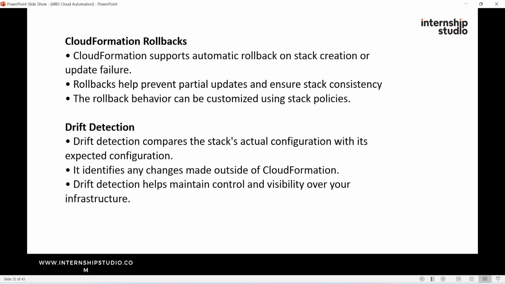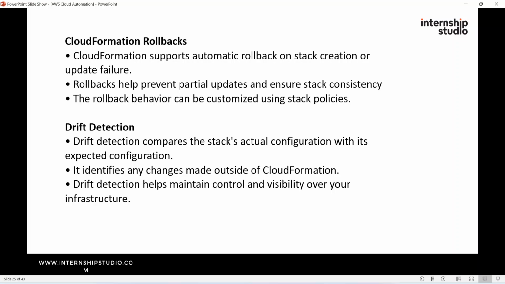So next we have the CloudFormation rollbacks. CloudFormation supports automatic rollback on stack creation or update failure. So rollbacks help prevent partial updates and ensure stack consistency. Rollback behavior can be customized using stack policies. So if something goes wrong, we have the provision of getting back to the original infrastructure. This means rolling back, which means coming back to the previous condition.